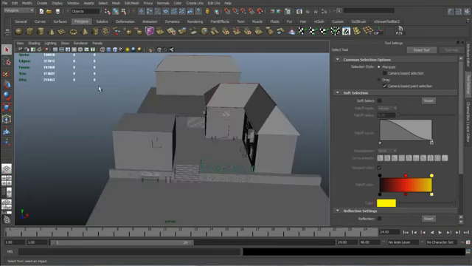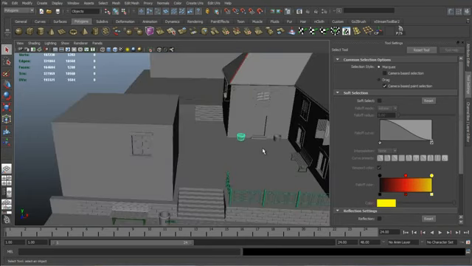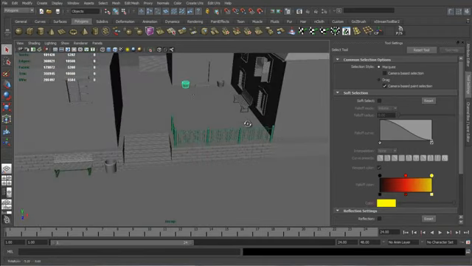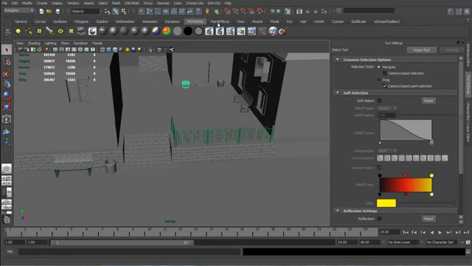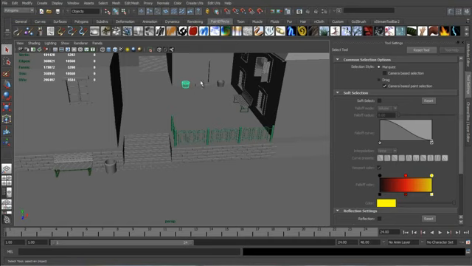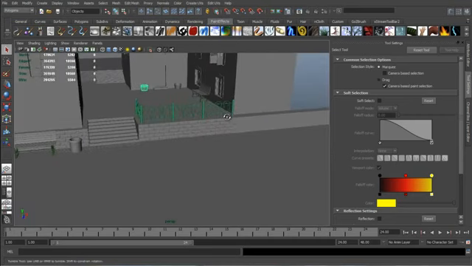To do that, we're going to use paint effects from Maya. So either you can go to the rendering type, or you can go to paint effects inside the quick menu.